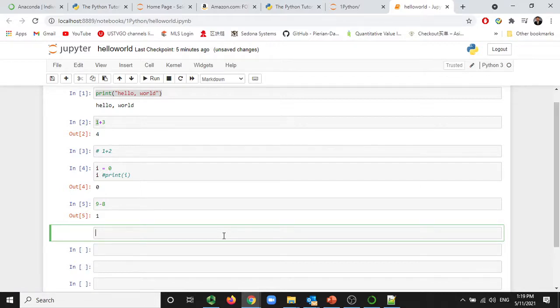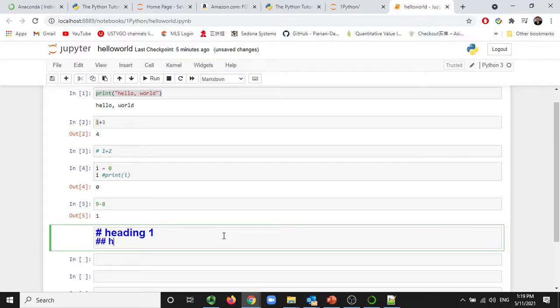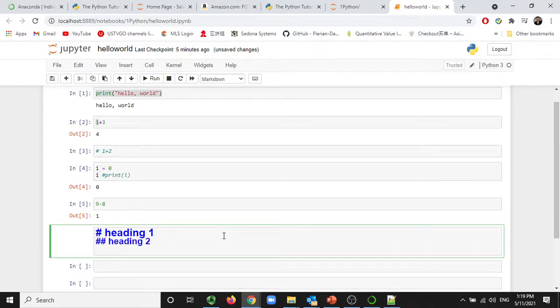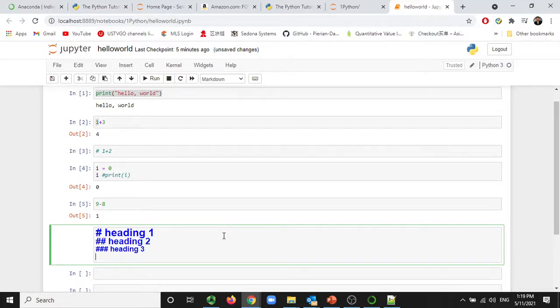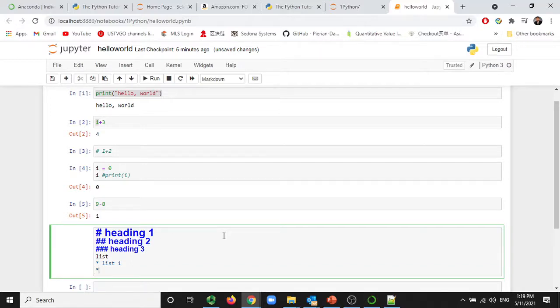So we can enter something. Let's say I can enter heading 1, and then heading 2, and then heading 3. So those are just some examples. This is like a list. So I list 1. Let's say I put another one, list 2.